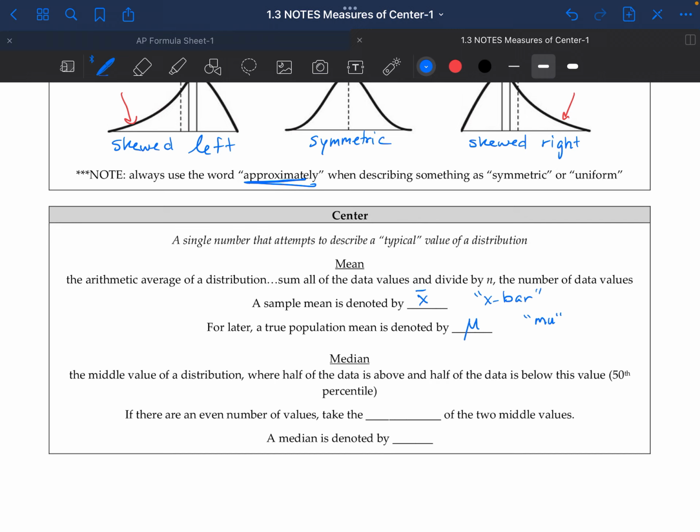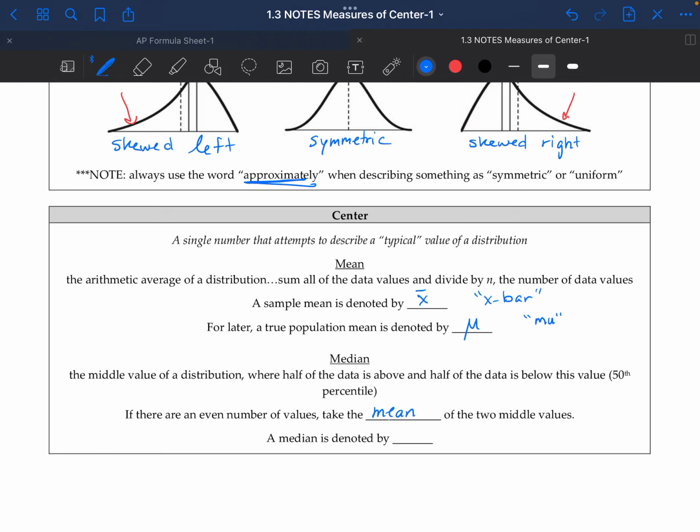Now, if there are an even number of data values, like if you had 50 data values, then there actually is not a middle value. So instead, to make sure you get this correctly, you take the mean of the two middle values. In that case, you take data point number 25 and 26 of your total 50, add those two data values together, and divide by 2. So sometimes your median ends up being a value that is not in your list, just because it's halfway in between a couple of them.